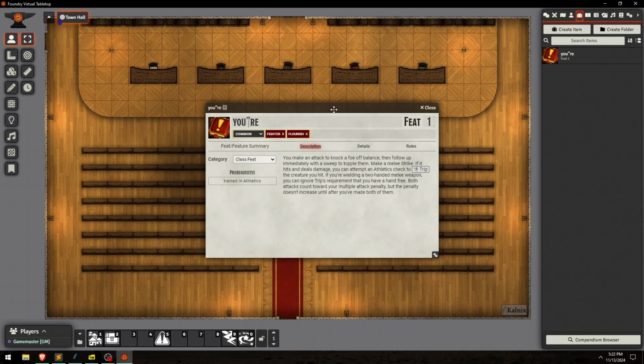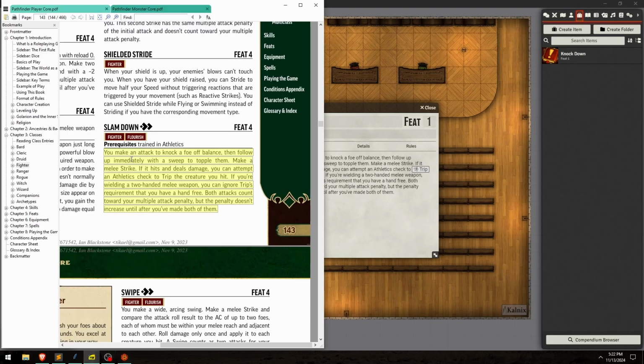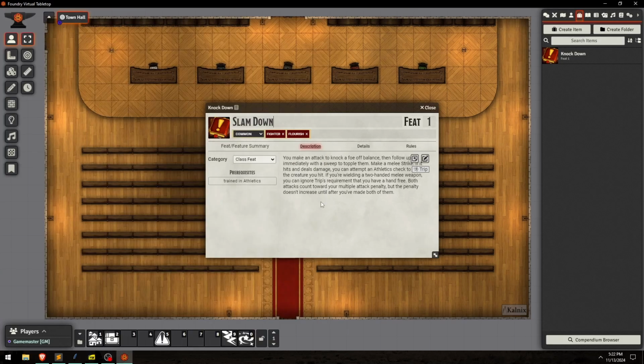That's because this is a right-sided quote, an RS quo character. Right, and so slam down, not knock down. This is why I don't type things, right? So we don't get the wrong name on items.